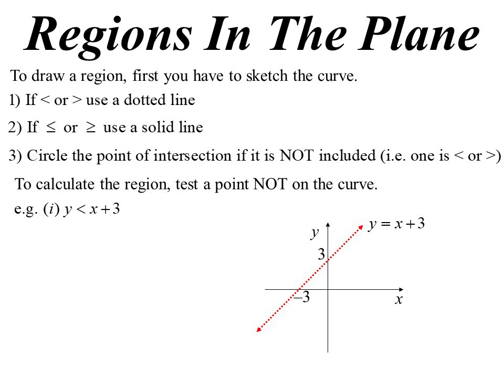So y is less than x plus 3. So first thing we do is draw in the boundary, the line y equals x plus 3. In this case it's dotted because the boundary is not included. Now boundaries will always break things up into two pieces. We want to know which piece we are in. So we pick a point, but we make life easy for ourselves. So if we can include 0, we will. 0, 0, beautiful. We can do it with this one. It's not on the line. So if I substitute in 0, 0, is 0 less than 3? Well, yes it is. Therefore, we're on the right-hand side of this boundary. So that's the area we shade in.